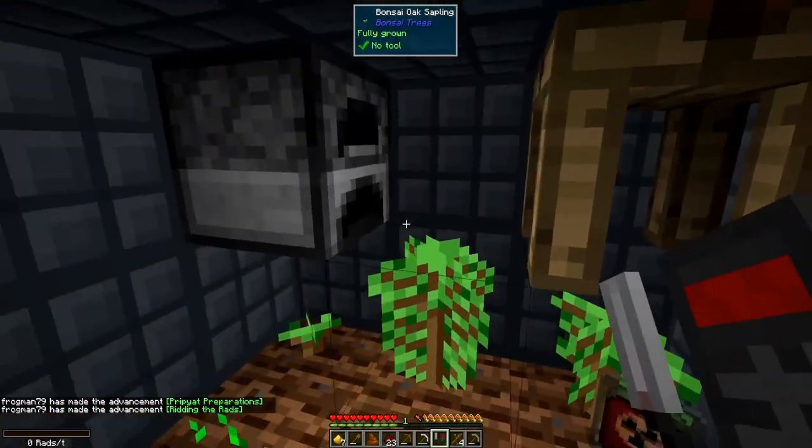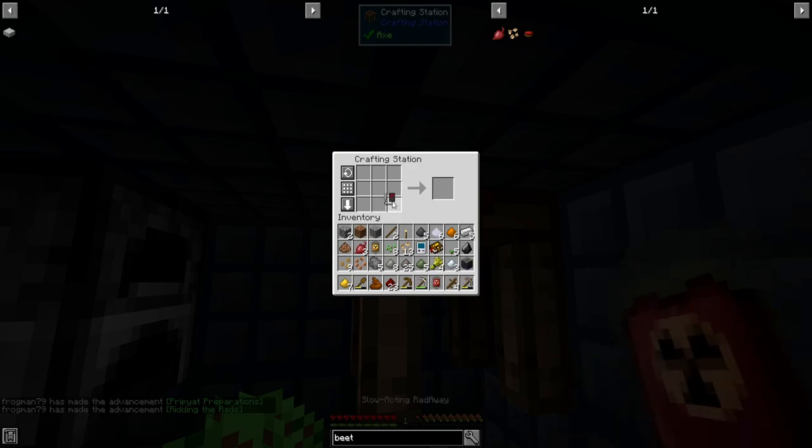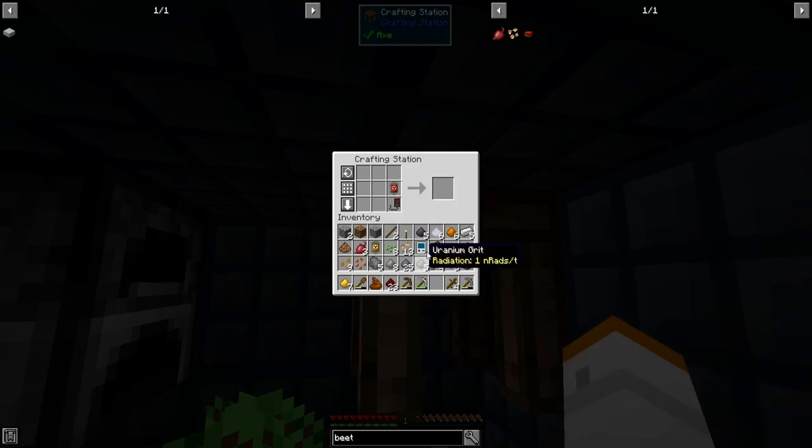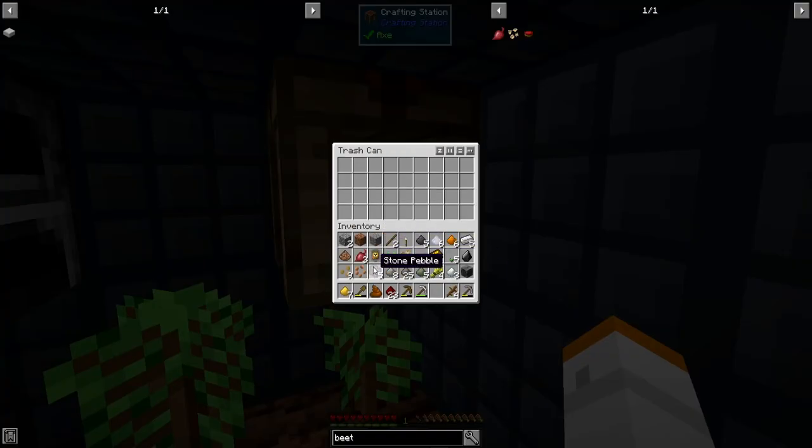All of our stuff is all over the floor. Wonderful. Let's go ahead and put some of this in here for now, since we have it readily available. And I guess I... Why am I carrying... Wait. I thought I threw that away. Go away. You're taking up space. Bonsai oaks, we're good. Beetroot seeds, all these kinds of seeds, we're going to hang on to them. I guess I can get rid of you. We don't need you right now either.